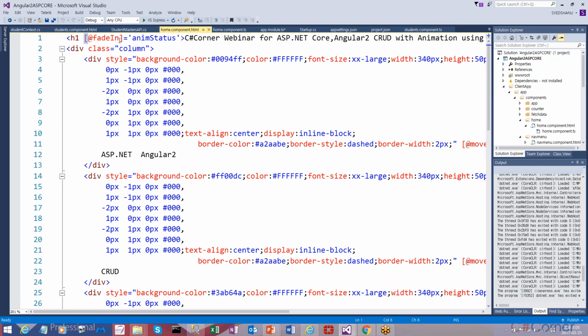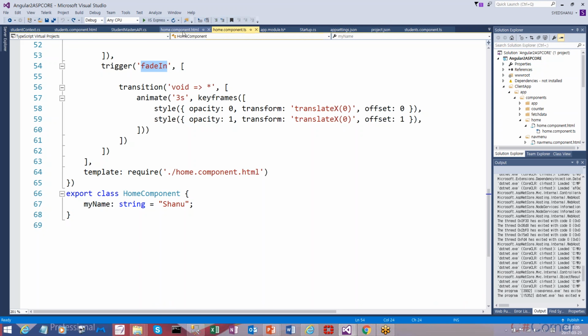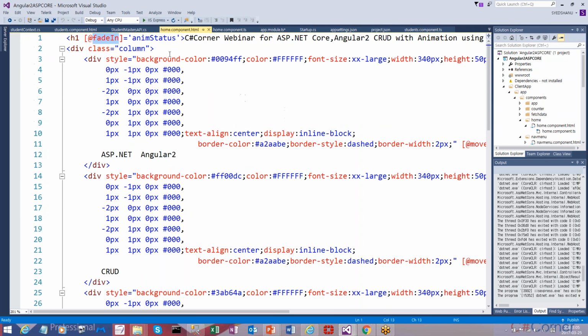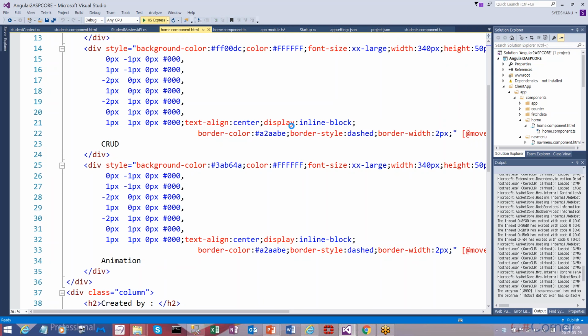To call that, we open and close, and here we use the at symbol. After the at, we use our trigger name. So here our trigger name is fade in. So first we call the fade in, and this one is optional. And next, within this H1, we can give any text over here. And same like this, when we run this, we can see that.